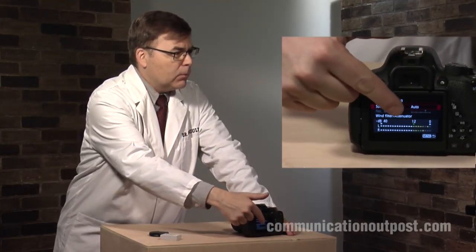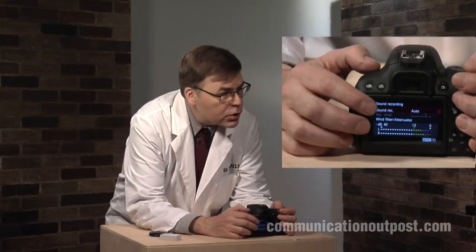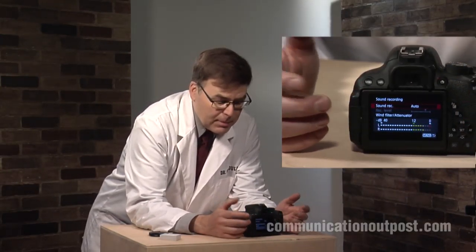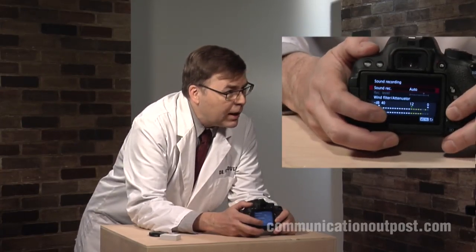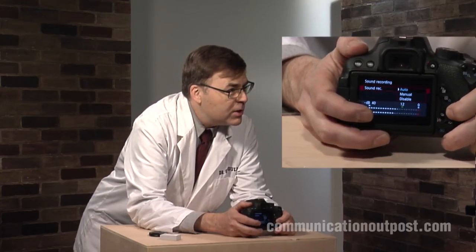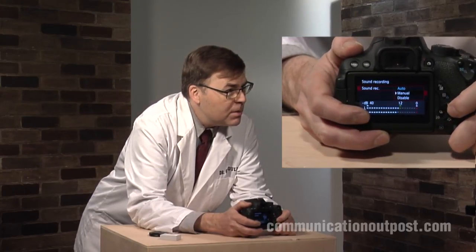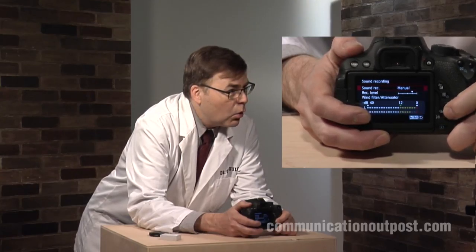So right here I see the VU meter is bouncing around, but again, this is only showing me that the camera is actually getting some kind of sound. The sound recording is set to automatic, which is what I would recommend if you are using this for video. But what I would suggest too, if you want, you can go into manual and then I can actually manually adjust the record level, right?